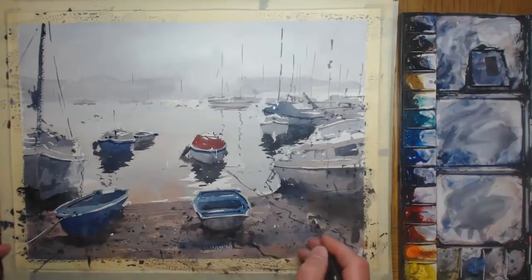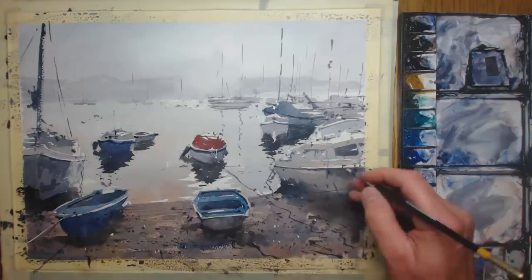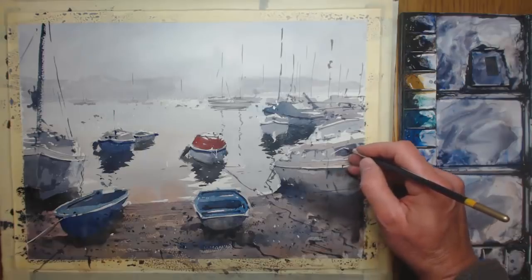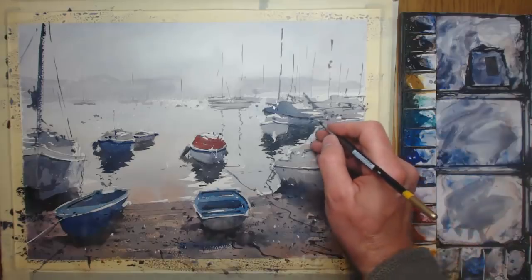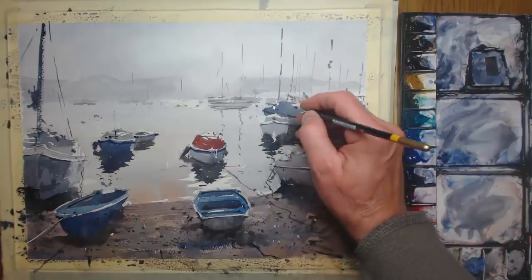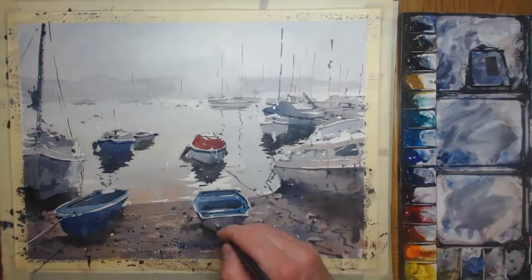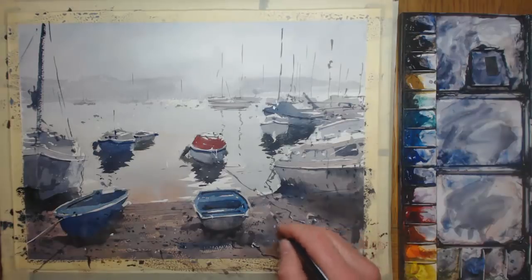Maybe a few little pebbles or shells on the beach catching some light as well. Just a hint of some railings at the front of that yacht. A bit of light on the side of that rope.